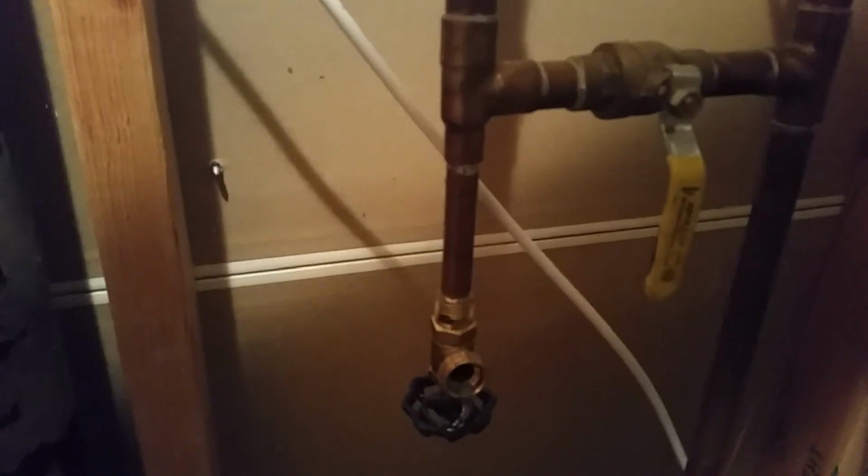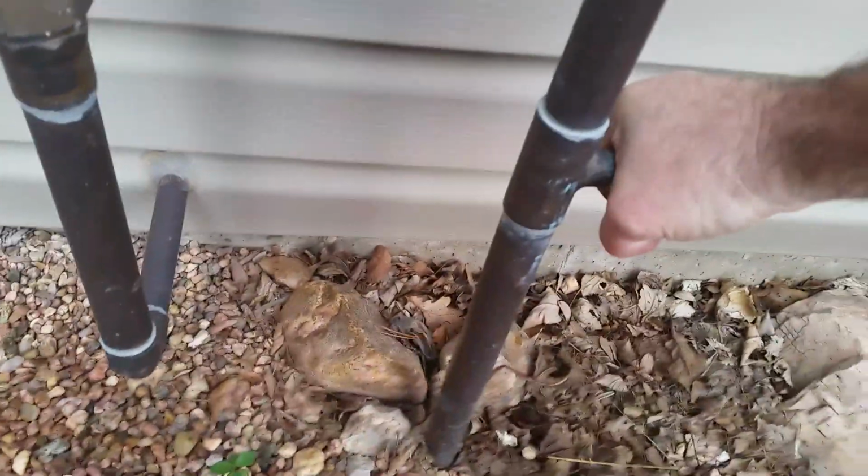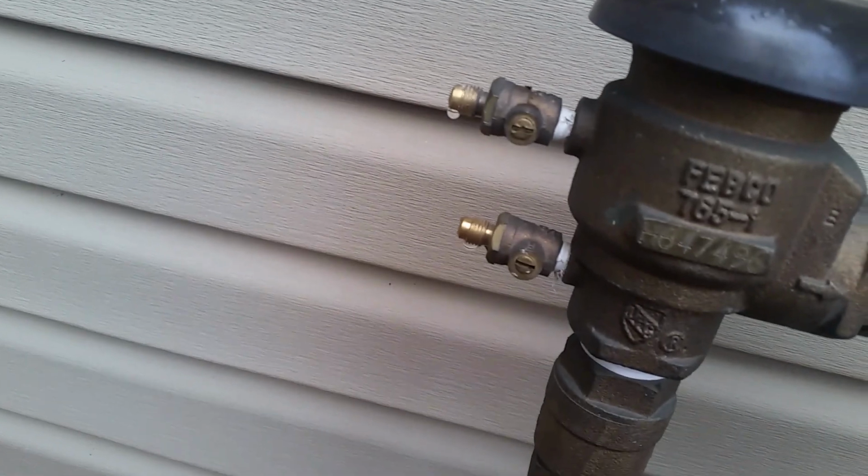And then I'm going to go ahead and close that again before I blow it. Where I hook mine up, it should not blow back this way, but I'd rather close it just to be sure it doesn't blow back this way. Alright, so to bleed mine, I hook it up to this elbow. Or I guess that's a T. I'm going to have to take that off with a wrench.